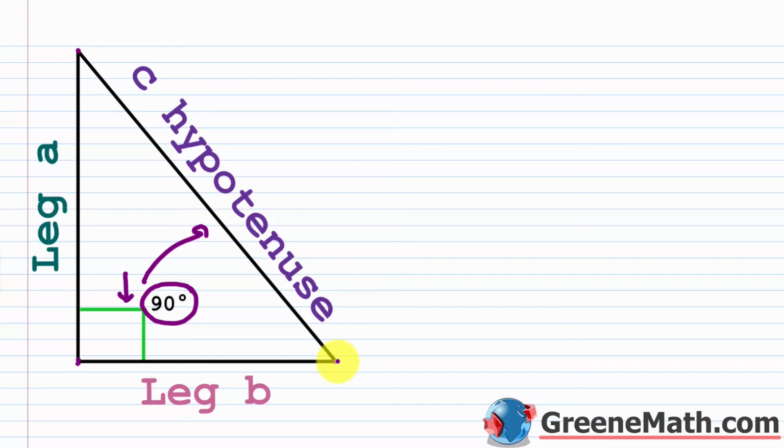Most of you already know this. The Pythagorean formula tells you that A squared, which is the measure of leg A squared, plus B squared, the measure of leg B squared, if I sum those two amounts together, it's equal to C squared, the measure of the hypotenuse squared. This is your Pythagorean formula, and it's true for any right triangle that you come across. So using this formula, if we don't know one of the sides of a right triangle, but we know the other two, we can solve for the unknown.